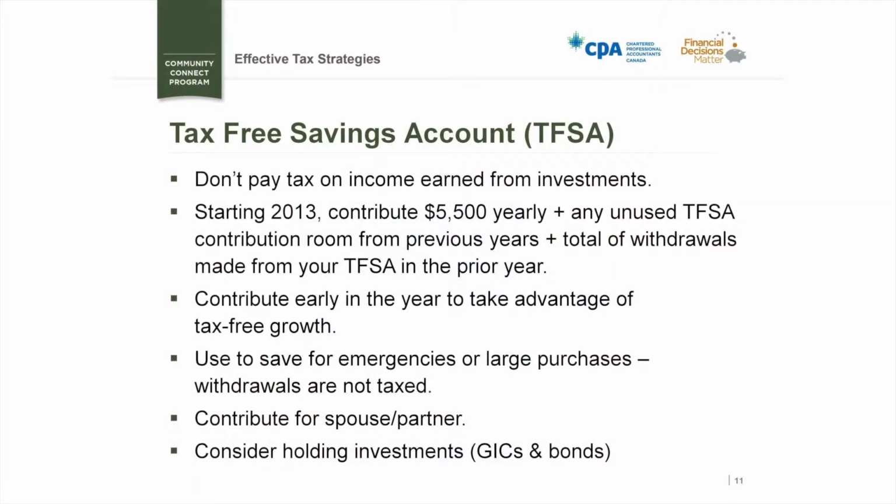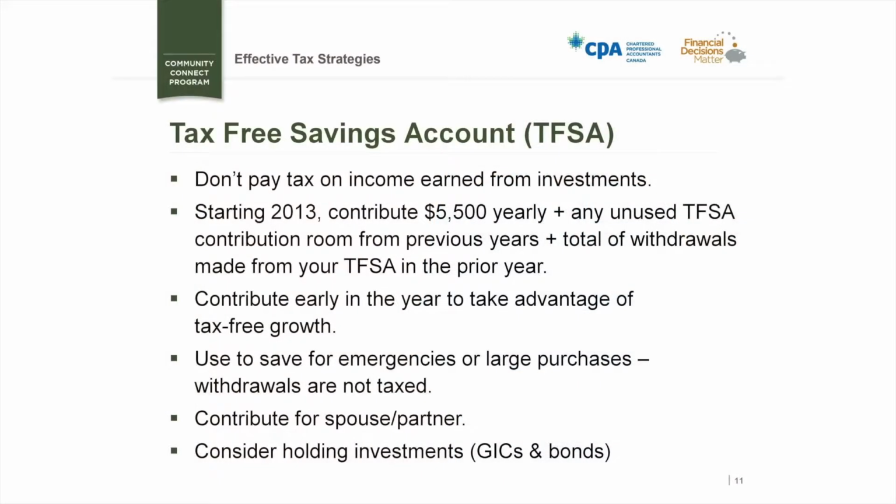The comment here is an interesting planning one, not just with spouses, but potentially with children, and that is to make sure that every family member takes maximum use of this plan. Depending on family arrangements, you may be able to gift money to your various family members who can make contributions to these tax-free savings accounts and make maximum use out of it.